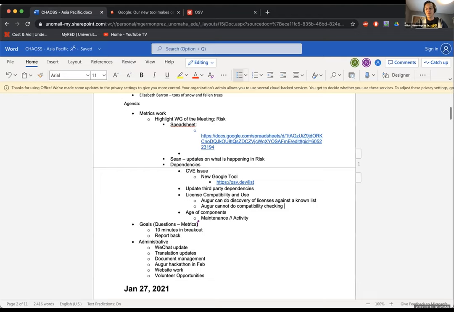So if you have 20 licenses in a package, or 20 licenses across numerous packages, it won't necessarily tell you that these two things are okay to have together and these two things are not. Yeah. And if Elizabeth could find that, that would be cool. Yeah, I have faith that she will find it.